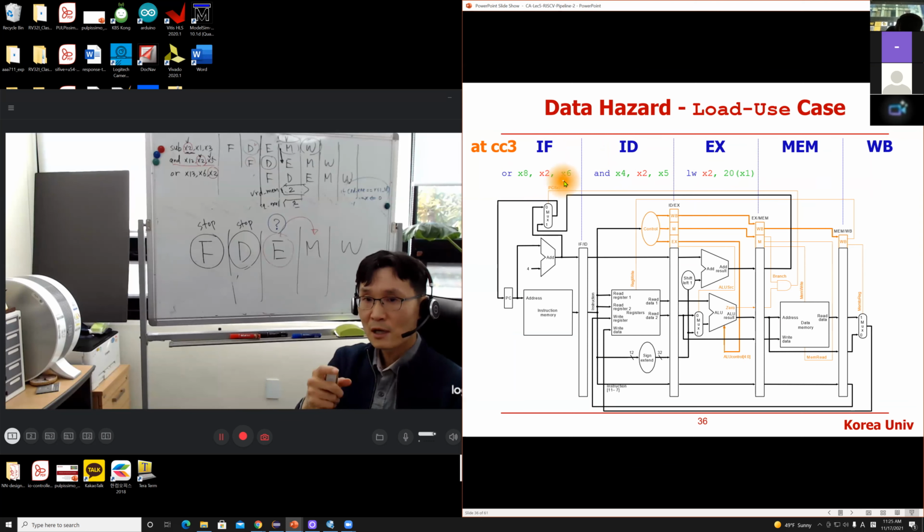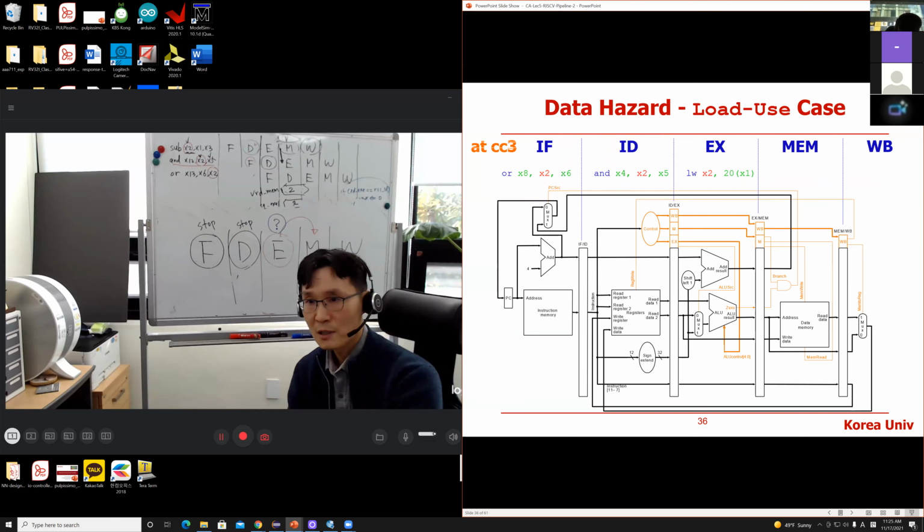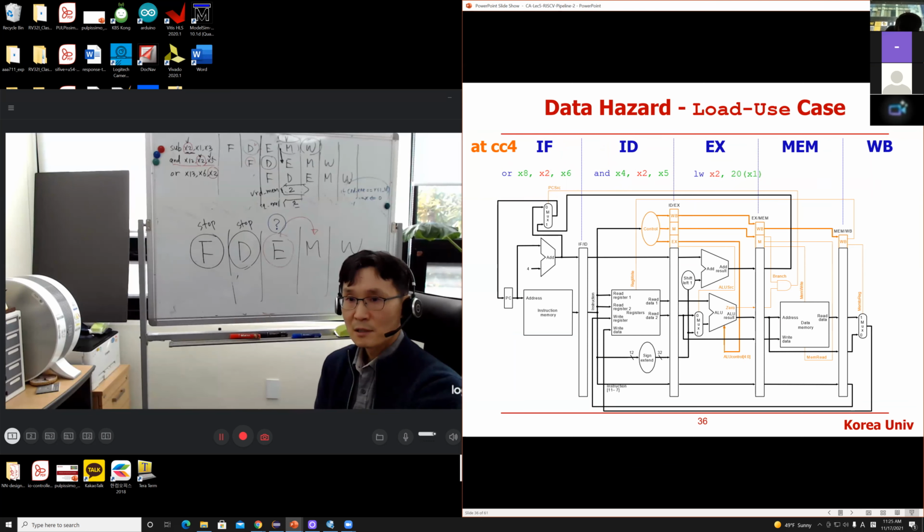In clock cycle number 4, what should happen is like this: the instruction is passed to the mem stage, and these two don't move.